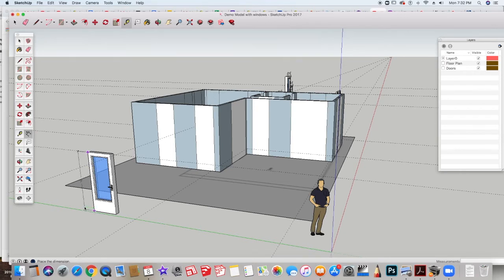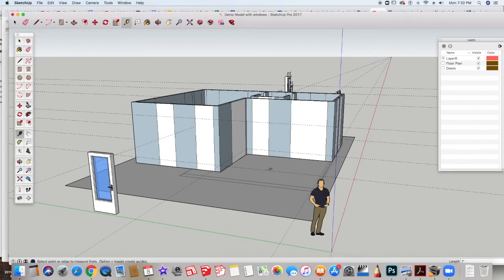tall it is. It's 7 feet. I'm hitting the escape key to get out of the measurement tool, and it's 3 feet wide. I know that I'm going to need 7 feet from this point high so that I can make that hole and it will fit. So I'm going to take my guideline tool again. I'm going to pull it up 7 feet.